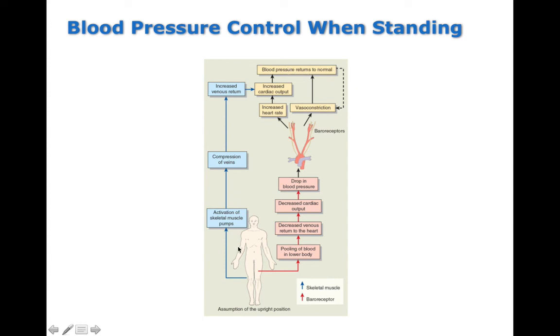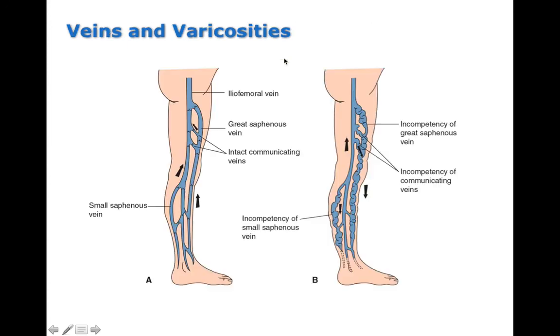And what's also pretty cool is that to get blood back to our heart, we can actually activate skeletal muscle pumps. So just using your skeletal muscles and squeezing on the nearby veins causes compression of veins, and it can squeeze blood back to your heart more quickly, which again increases cardiac output. And so individuals can make a conscious effort to increase their own blood flow to the heart by just squeezing their leg muscles, and that can force blood back to the heart more quickly. But the body also has normal regulatory unconscious mechanisms that rely on a sympathetic vasoconstriction and heart rate response, which both act to increase blood pressure.